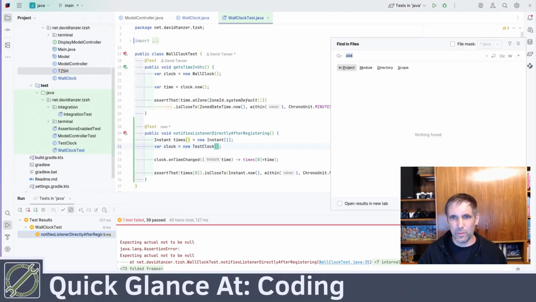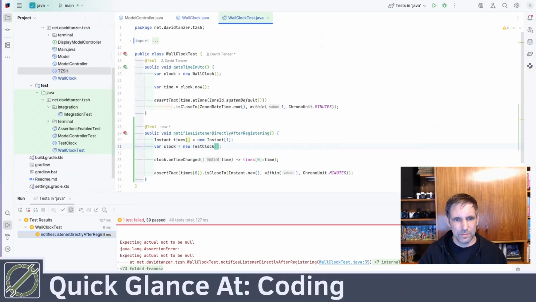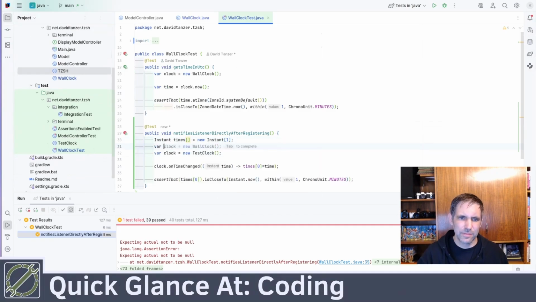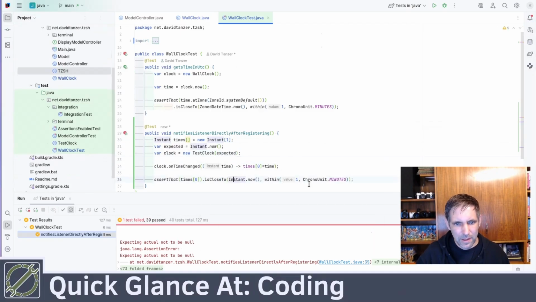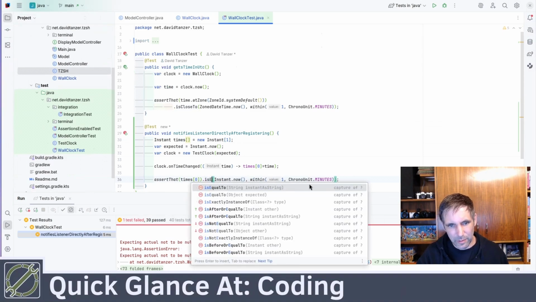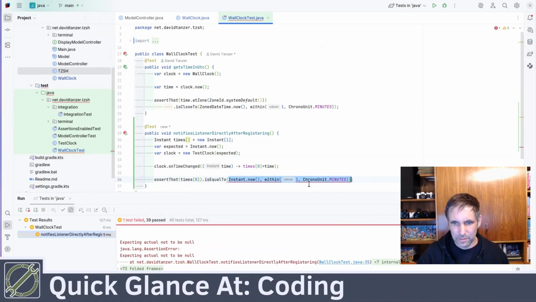So let's take any instant, and then I don't want to check is close to, but it is equal to expected. So that's better.